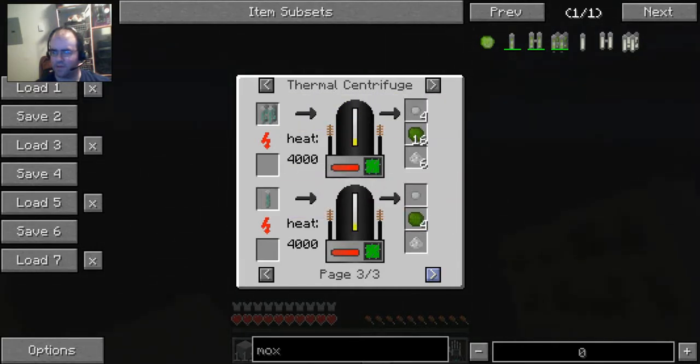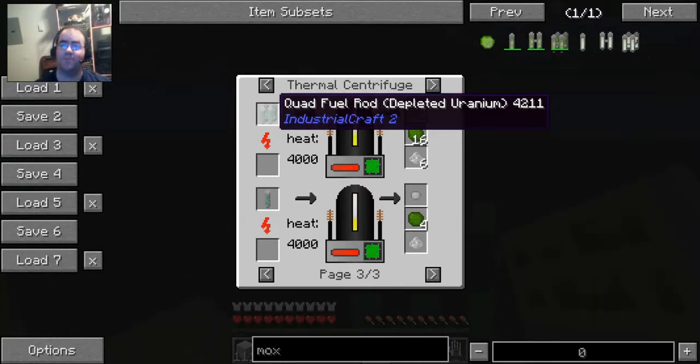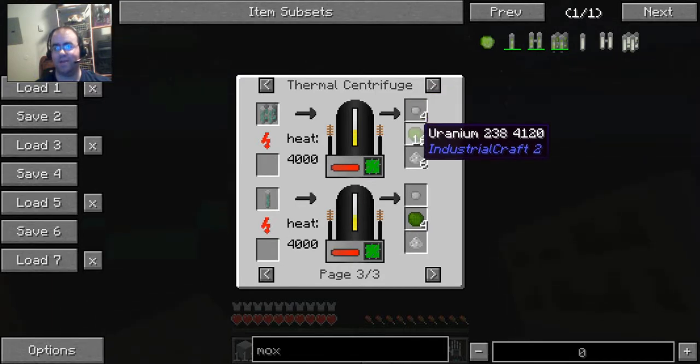Depleted MOX rods. From the depleted uranium rods. That takes some time because the nuclear setup is a bit troubling.